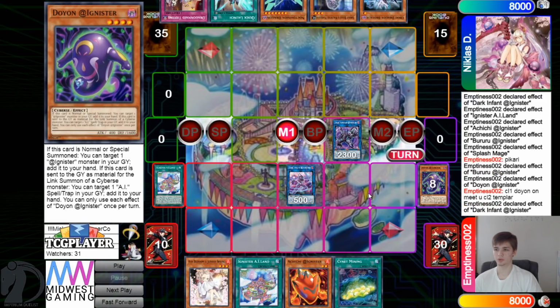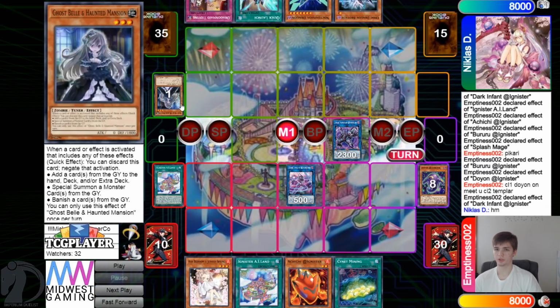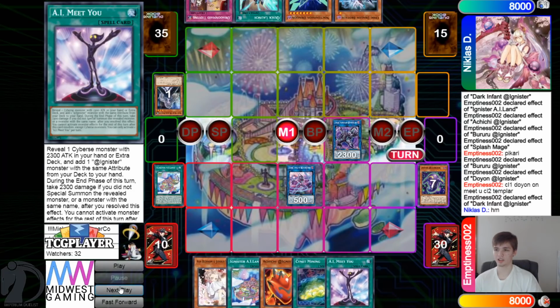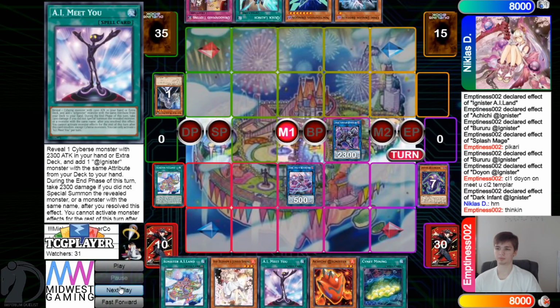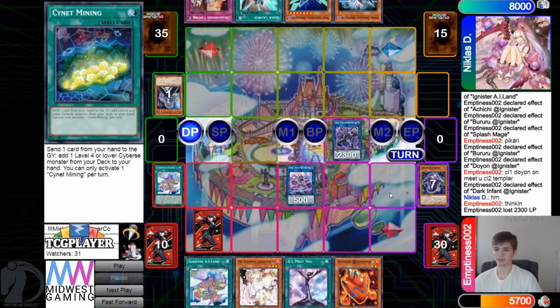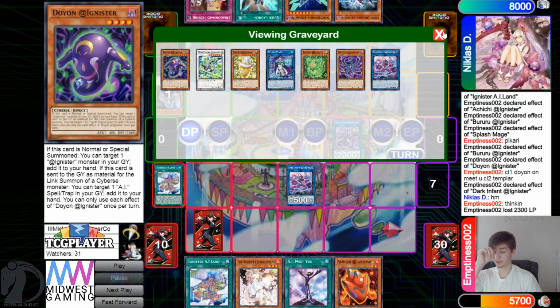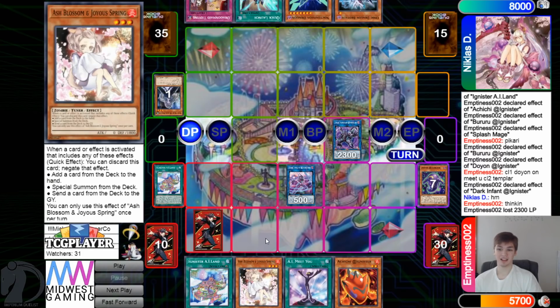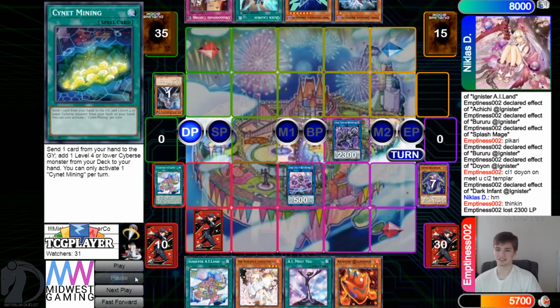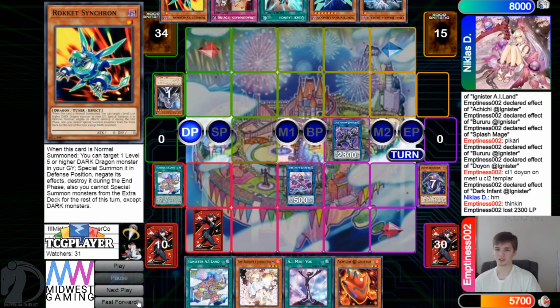Then they're going to be using all three of those. And they're going to be belling the Dark Templar. And then add back. Then go ahead and set Silent Mining. Take damage, pass. Yeah, this sucks. I mean they have an Ash. And that's it. Yeah. Pass, draw Rocket Synchron.